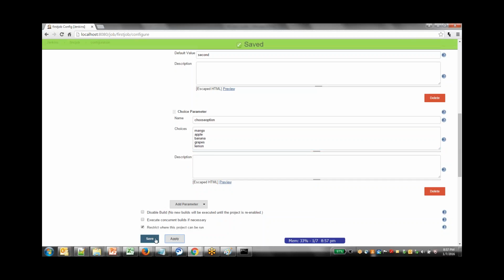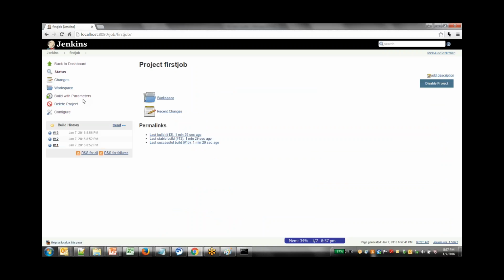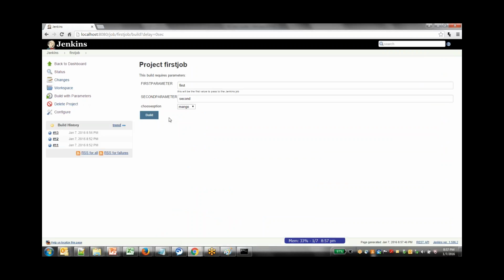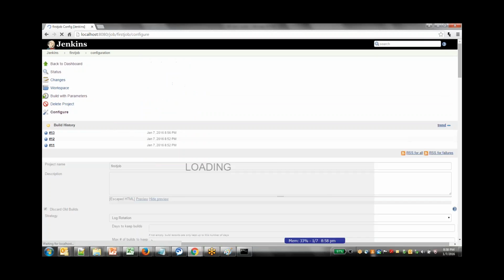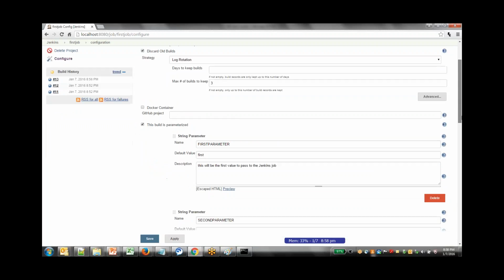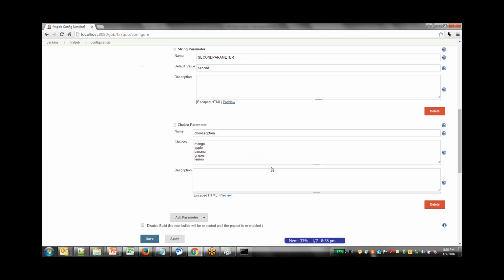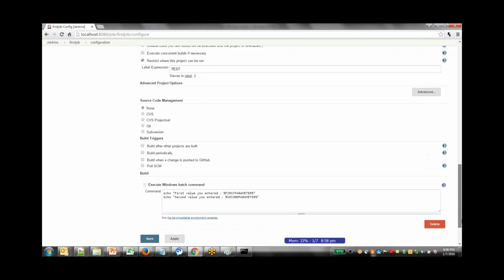So if I save this and come to build with parameters, you see it is adding a new parameter, and it gives you a drop down option to use. So if you want, you can have a simple string. If not, you can use options as a drop down choice, and you can choose whatever values you have given. Like this you can use whatever kind of parameter you want. And if you want to use the value you have picked, then you have to use this as the environment variable in this particular place.